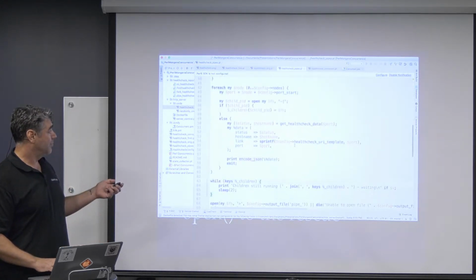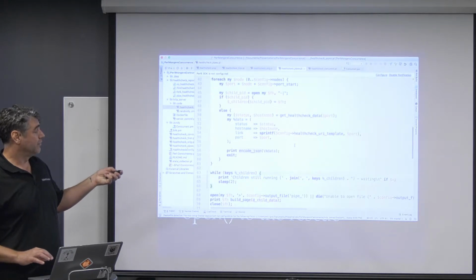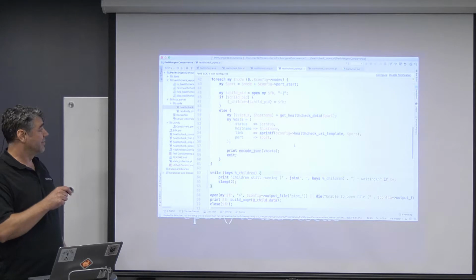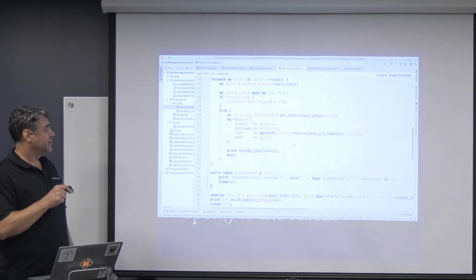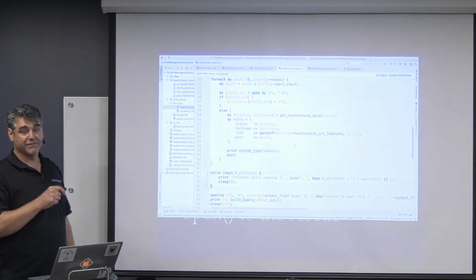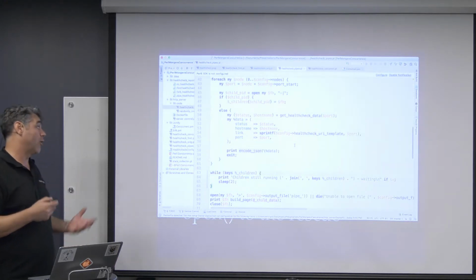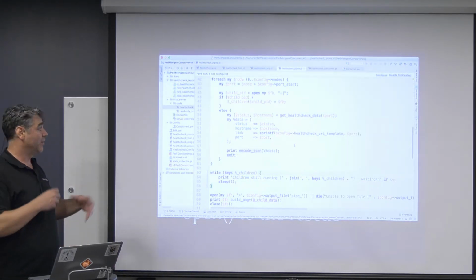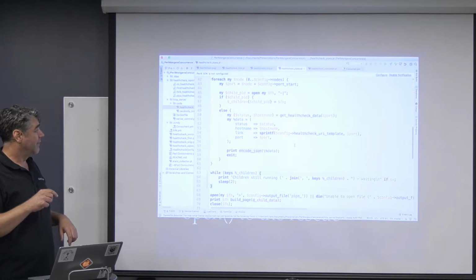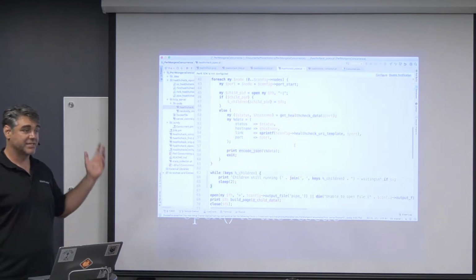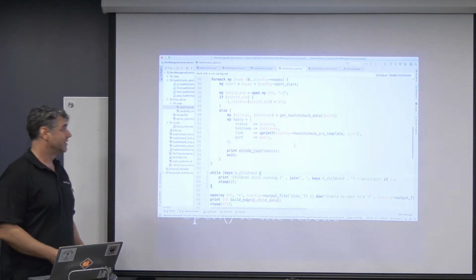Again, we have our loop. Here we have our wonderful new way of forking with the open. And again, with the parent, we take the process ID and we stick the file handle into that hash. This is how we keep track of it, or how I'm going to keep track of it. There are many ways you can go about this. Then again, here's your child. There's the exit. All it does is it gets the data, it creates its thing, and then it prints it to standard out. That's all it needs to do.